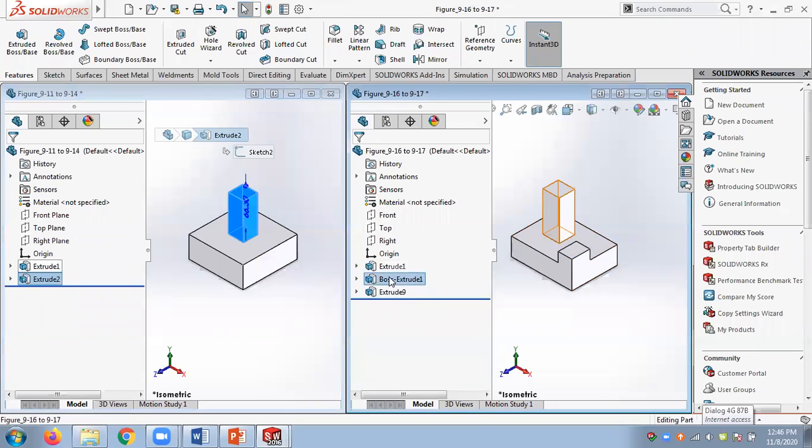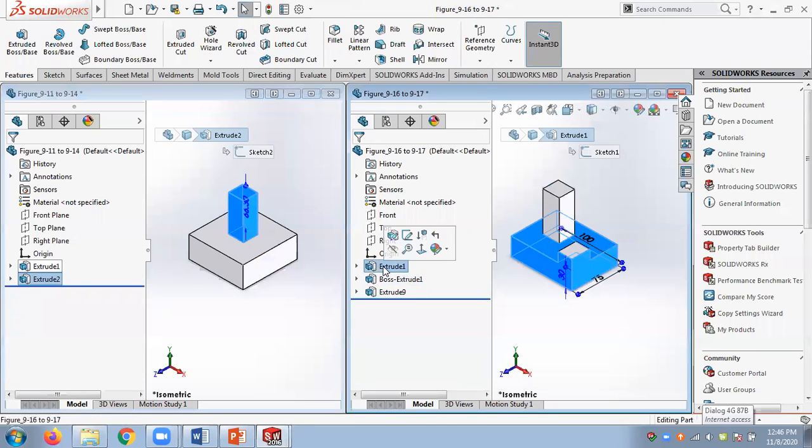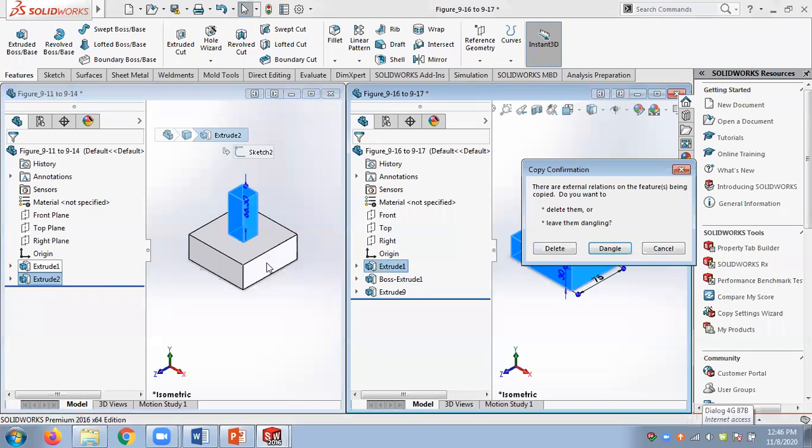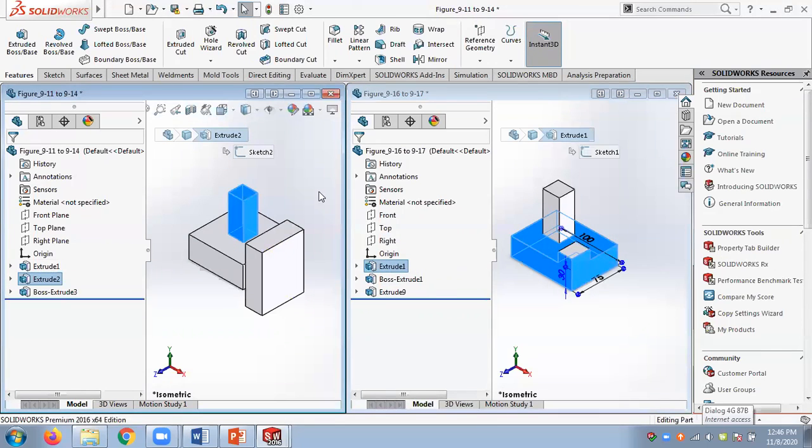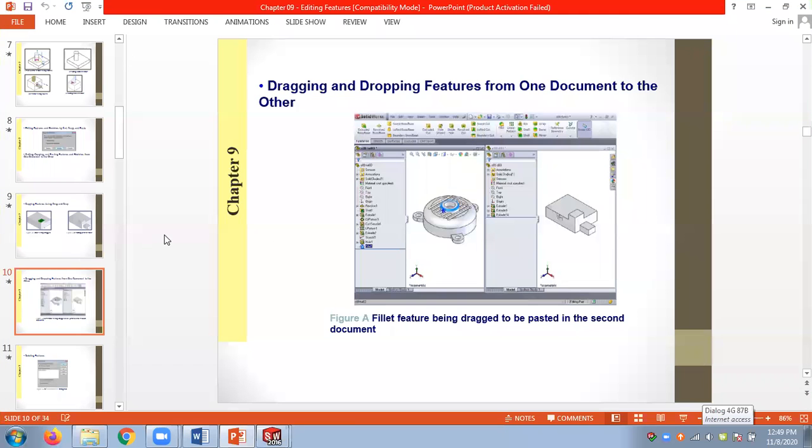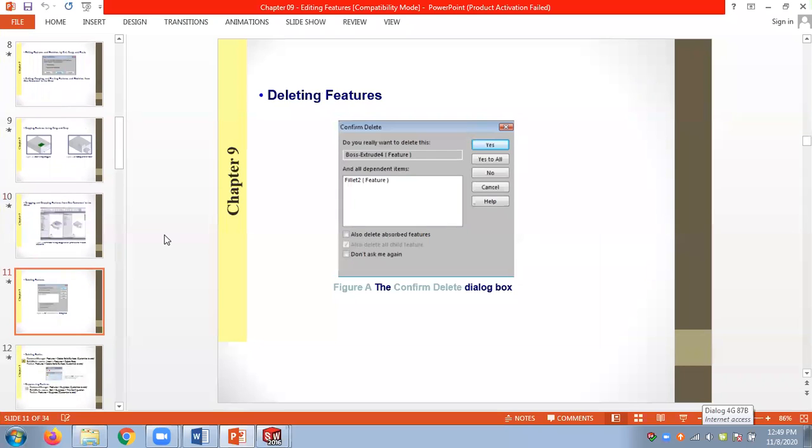This feature can be put to this side. So you have to delete the relations and put it here. So you can easily copy between the files also. Just try these things and check whether you are comfortable. So if you know these editing methods, you can quickly edit your models.